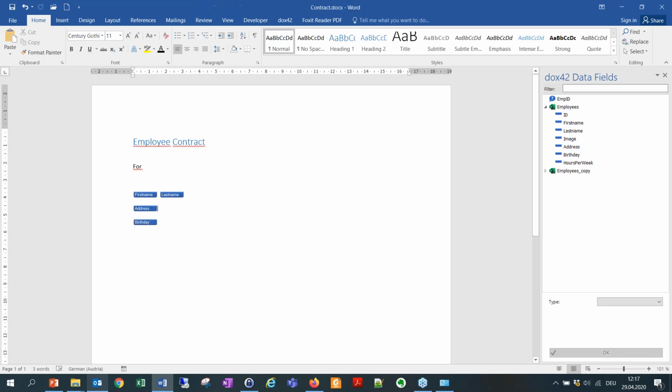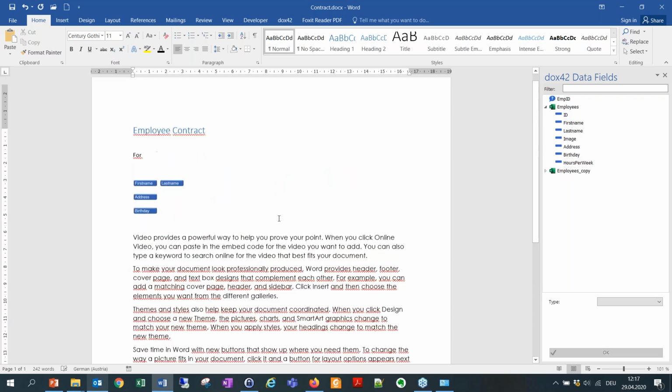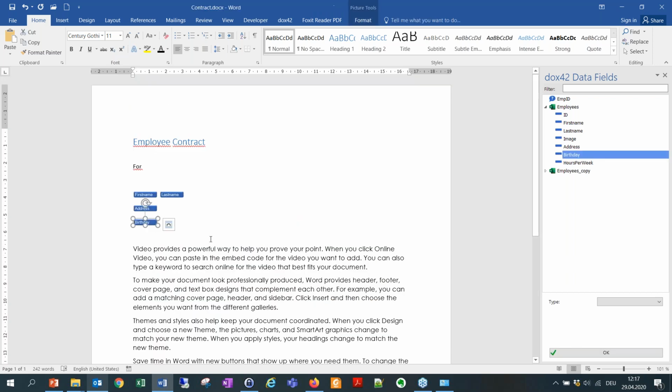Here it is. And this is the next a little bit tricky field, which I would like to show you. First, I will add a dummy text here that looks a little bit like a contract. So let me add this one here. This is a little shortcut to get some dummy text. Perfect. And now we are talking about the birthday field. This is formatted as a date. And if I have a type here, I have the possibility to format data fields, such as a number or a date time. So I will have a date time right now, and here I can select which kind of format string I would like to have.